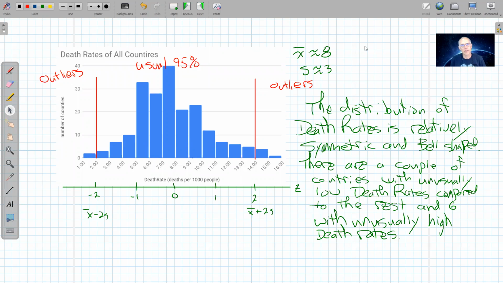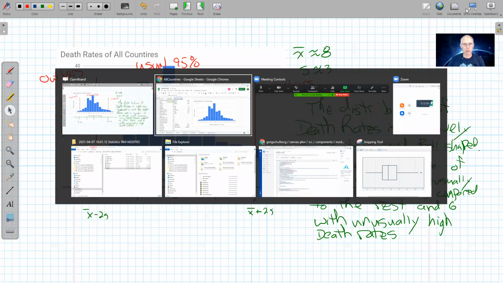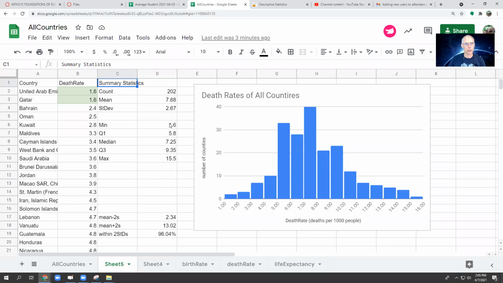Now let's add the 5-number summary to this summary right here in terms of our description of the data. So from the spreadsheet, we calculated that earlier. We have our min for the data set, quartile 1, median, quartile 3, and the max. So if you don't have the spreadsheet in front of you, check out the description of the video. There'll be a link there.